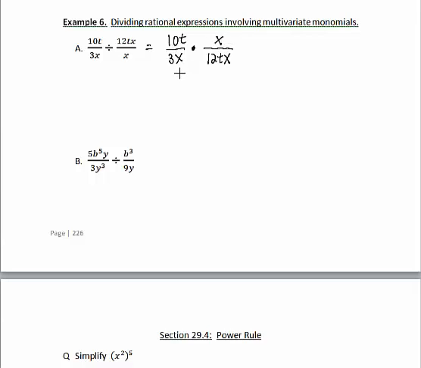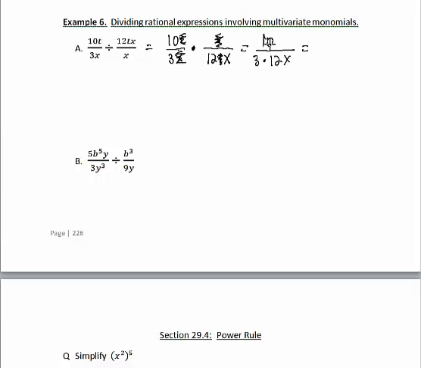Now if we want to, we can cross cancel. The x on the bottom over here will cancel with this x on the top in the second fraction, and then the t's will cancel. We're left with a 10 on the top, a 3 times 12x on the bottom. x is our only variable now.